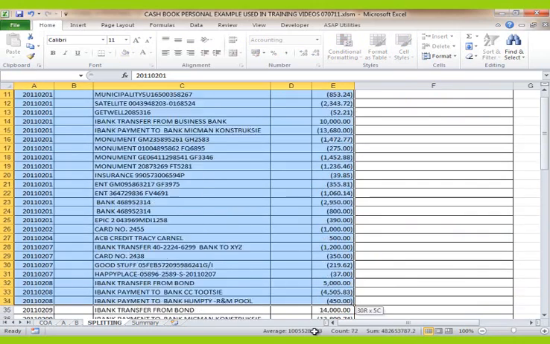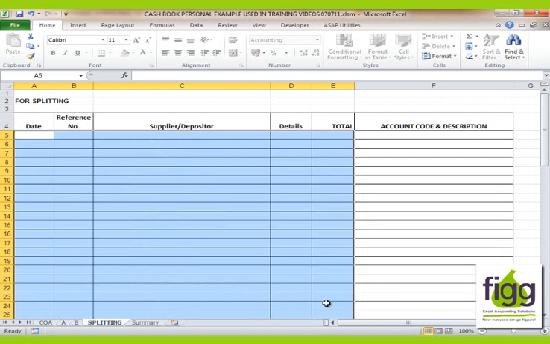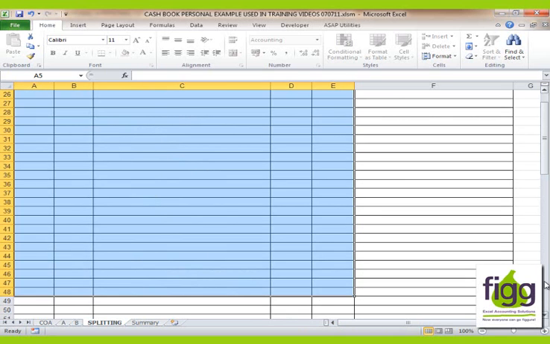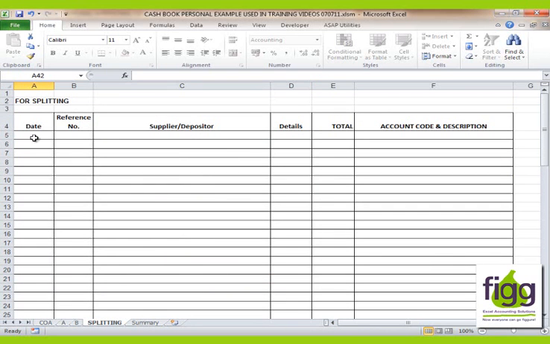So once you've then done all your splitting on a particular cashbook, go and delete that cashbook from the splitting worksheet so that you can bring your next cashbook over that you want to split, if there is one, because if the next cashbook has fewer lines than this cashbook has, and it only copies up to row 41, for example, it will leave the balance of the transactions from the first cashbook you brought in, and then you'll also get your cashbooks confused. So go and clear your splitting worksheet out once you have split a particular cashbook.